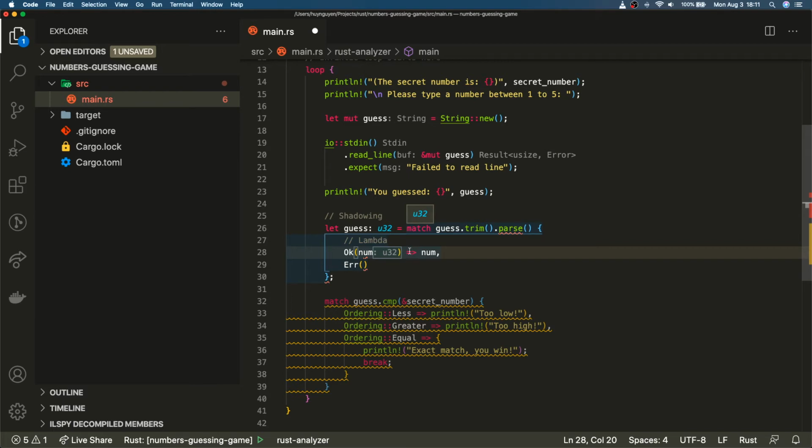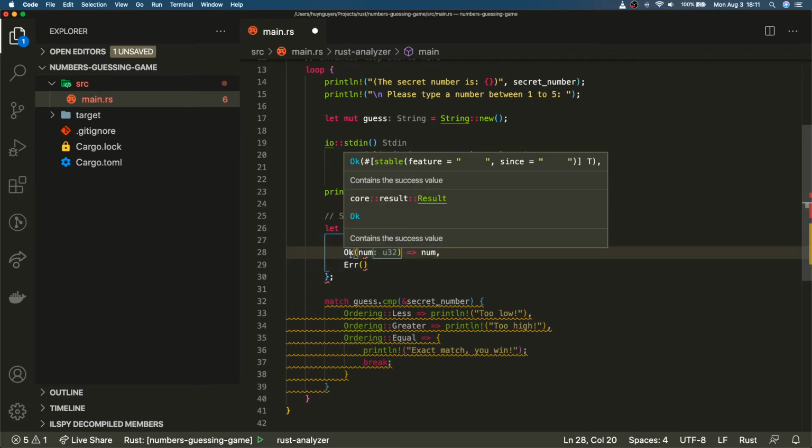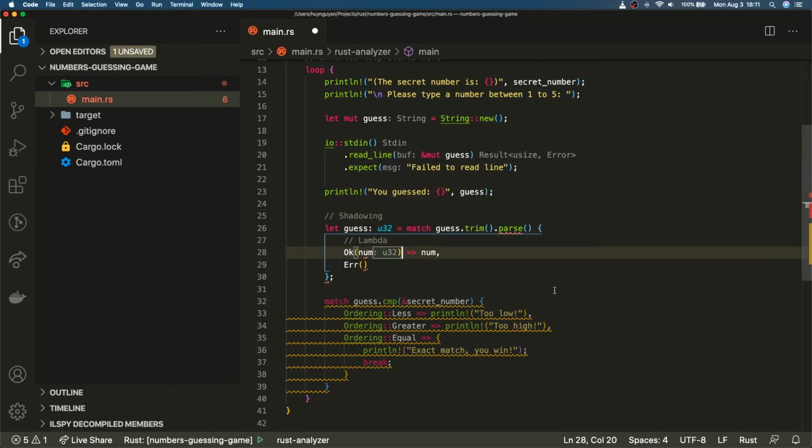Okay, so this is the algebraic concept of a closure. So what the heck is a closure? Well, for the time being, think of a closure as the ability for the function to capture the enclosing environment. In this case, it is num. And it can also capture the value outside of its scope, outside of this function here. It can read anything outside of its own enclosed environment, but not the other way around. Okay, that's why it's called a closure. It closes in on itself.